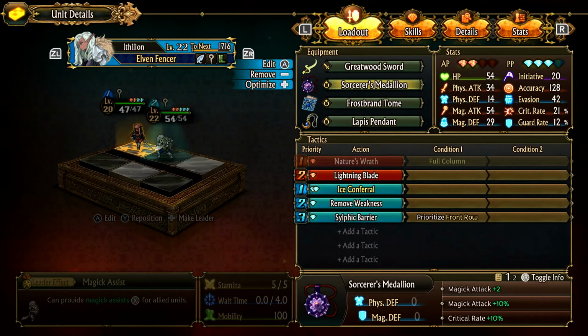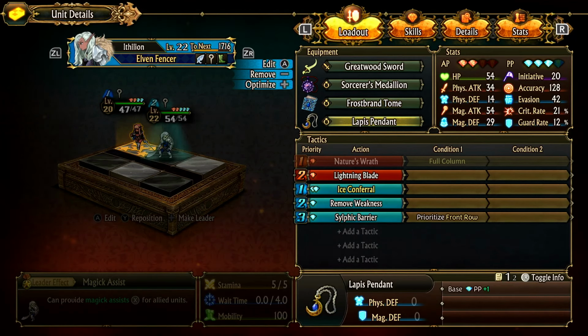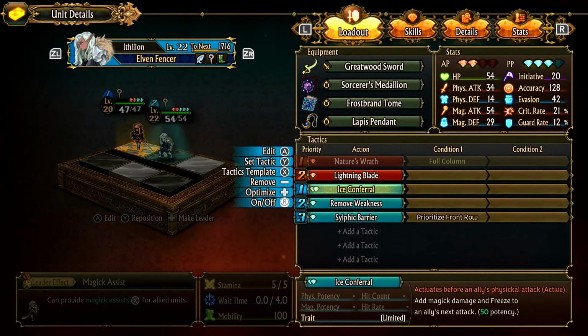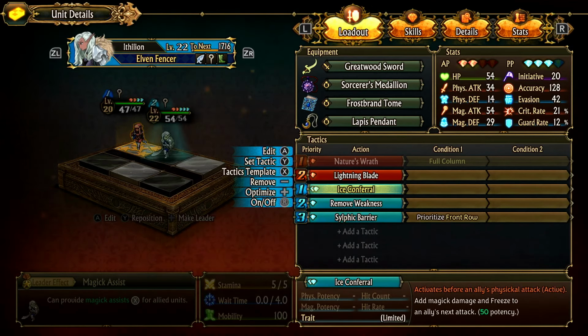And then for items, I have Sorcerer's Medallion to really go hard on the magic attack, get some crit rate, a little bit of crit, not a ton. Frostbrand Tome for plus magic attack as well as Ice Conferral, and then Lapis Pendant for passive points, so that I can Ice Conferral and then Sylphic Barrier at least once, and then situationally I can toggle Ice Conferral if I need to spam Sylphic Barrier, for example.